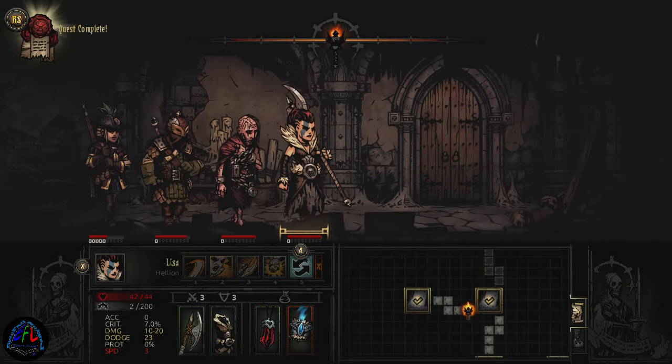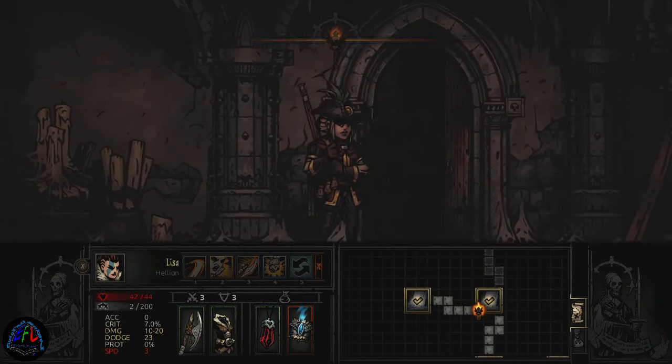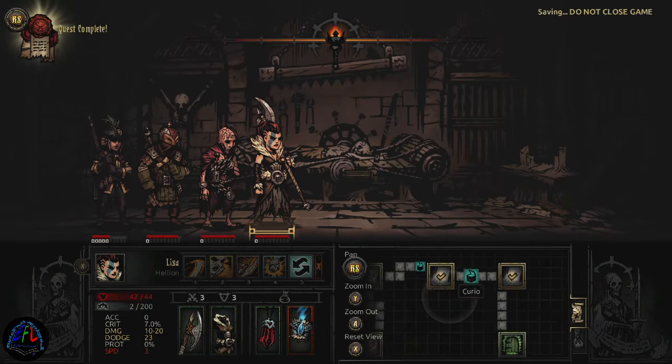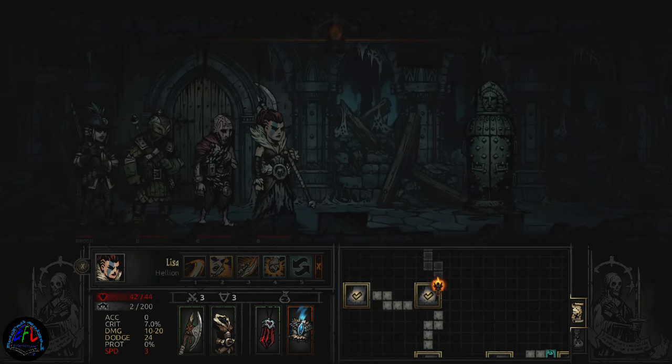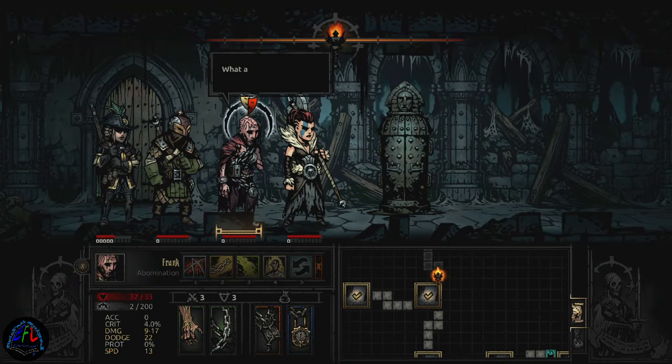What do we got here, George? Behind door number... 6? Nothing. Let's go find out. No, no, no, no, no, no, no, no!